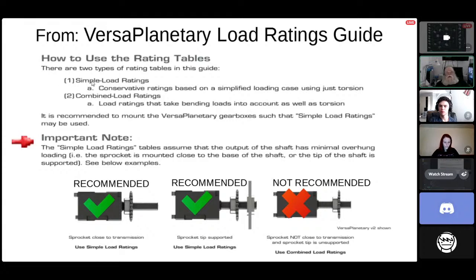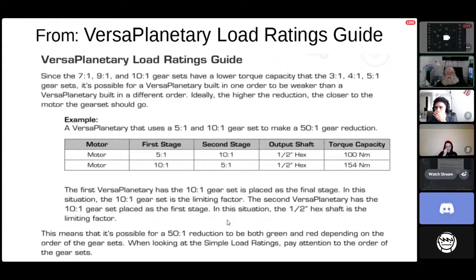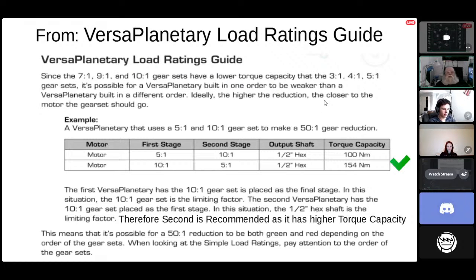Also, since the 7-to-1, 9-to-1, and 10-to-1 gear sets have a lower torque capacity than the 3-to-1, 4-to-1, and 5-to-1 gear sets, it is highly recommended to put your larger ratios first and your smaller ratios last. As in this combination here, the second one is recommended because it has a higher torque capacity. With the 5-to-1 first and the 10-to-1 second, it only handles about 10 Newton meters, where the 10-to-1 first and the 5-to-1 second will handle up to 154 Newton meters.